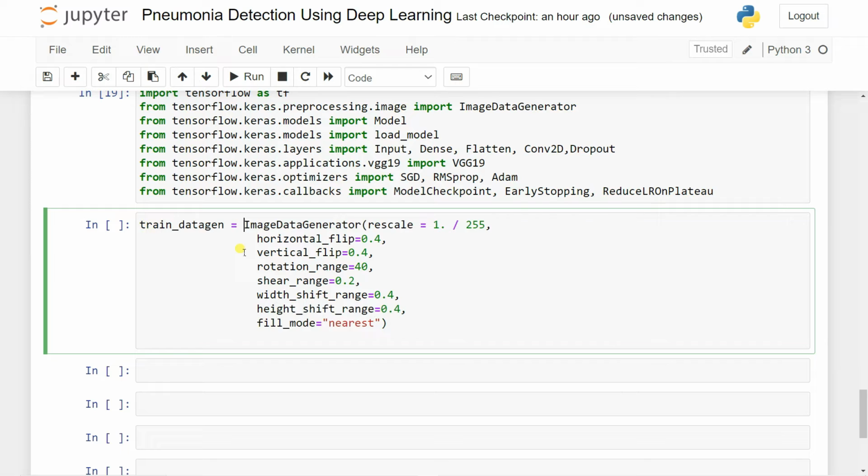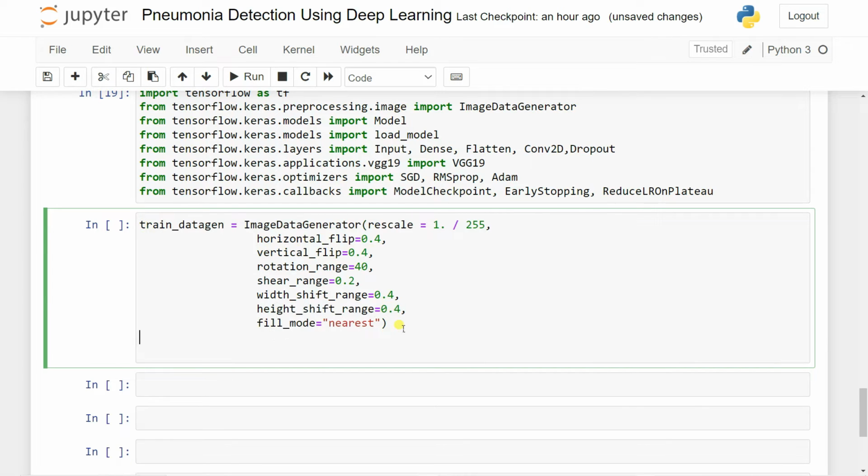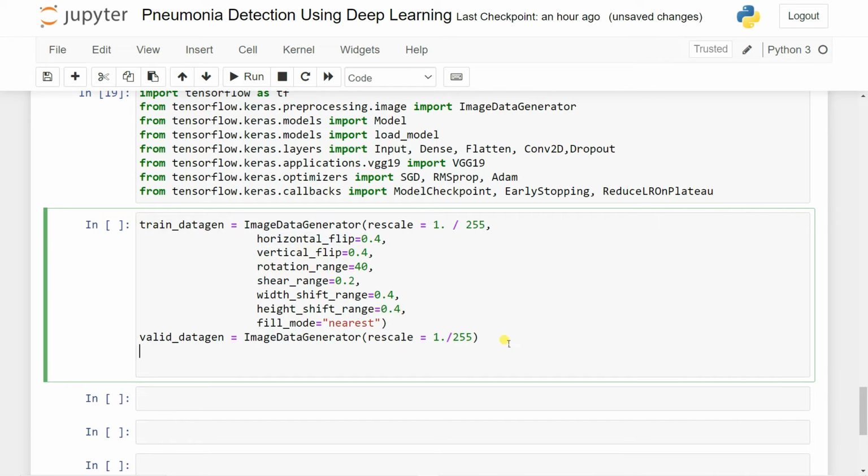Now I'm going to do the same thing for the validation data. So let's make it validate data gen, an image data generator, and inside that I'm going to pass just rescale, just to do the rescaling, because this is the validation data. When I test or validate, you don't need to apply augmentation, because using the training data generator I'm going to do the training part. That's why the horizontal flip, vertical flip, rotation range, all of these things are needed inside the training generator. Now I'm going to do the same thing for the testing one. So let's say test data gen equal to image data generator, with rescale 1/255.